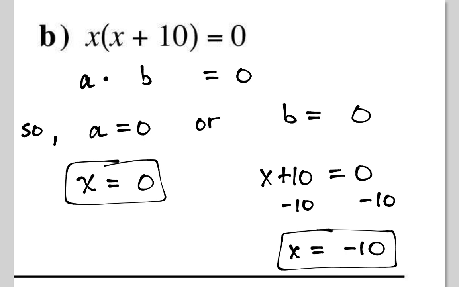So that one, for some reason, catches students all the time, even though it's like the easier one. But in a way, it kind of catches you off guard because you get into this habit of pattern spotting rather than actually thinking about the math. You're just trying to look for patterns. Oh, plus 10, the opposite's minus 10. I know what I'm doing. But then x pops up and you're like, oh, there's no opposite, what's the answer? So that's this case here. X is 0.